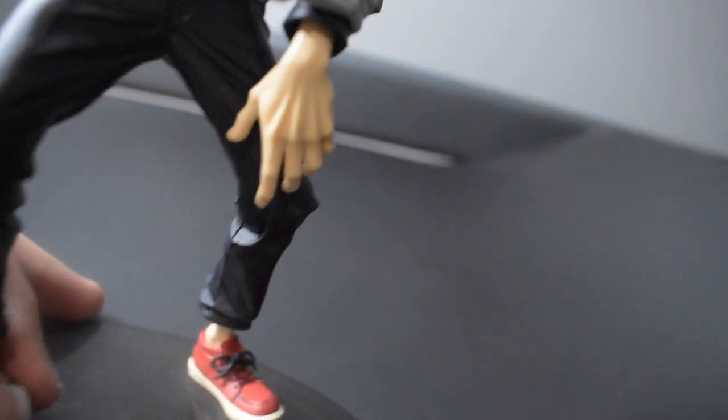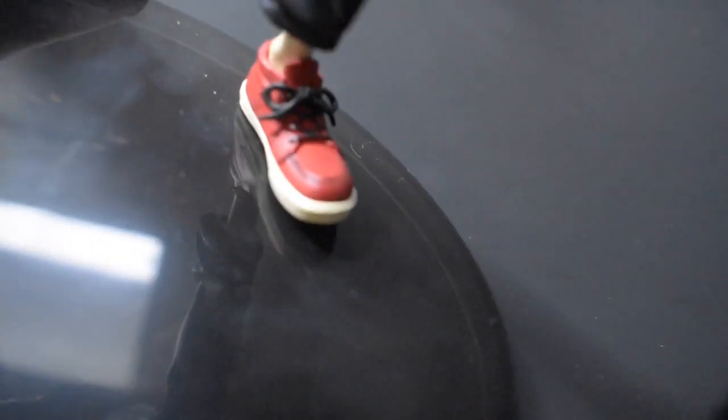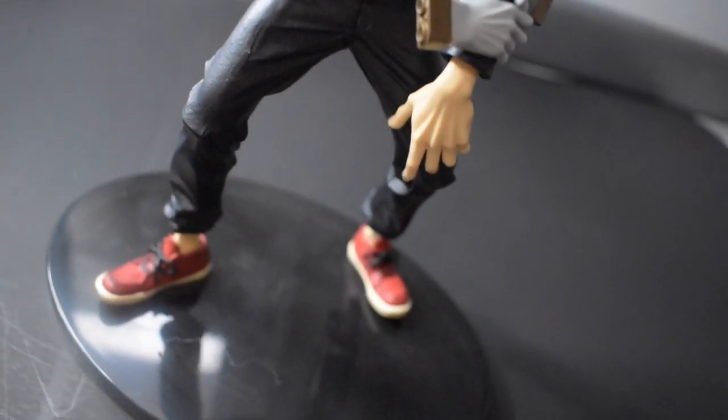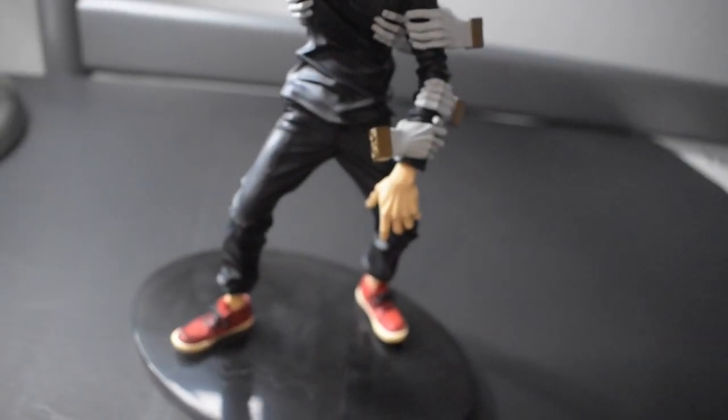Yeah, all the bones on the arm. Oh, you got a really good look there. Damn. Those sneakers, though. Yeah. Really impressive figure overall. Pose is nice. It looks pretty accurate to him. Looks like he's reaching out, you know?